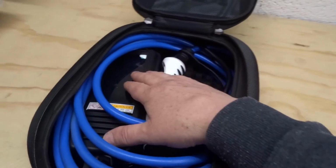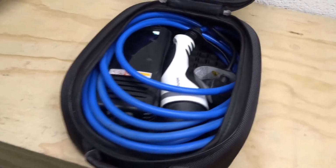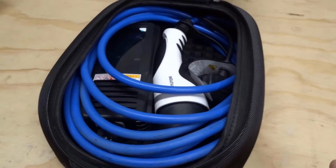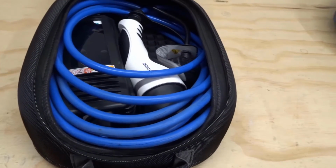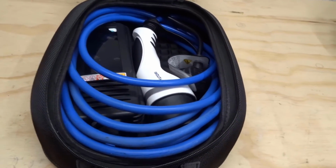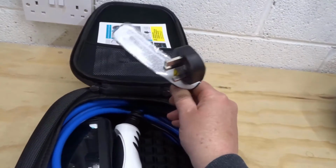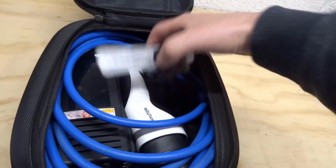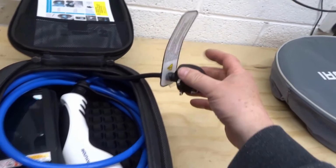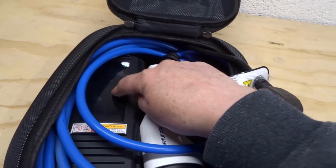Now on the Hyundai one, this one, there's a rubber button on the back. If you press it, you can alter the rate at which it charges from about 5 amps up to about 10 amps. You can have low, medium and high, and I measured them and I did a separate video on this. People often ask, can you plug that into an extension lead? Well, you're not meant to, shall we say, because in this plug there's a temperature sensor. If it gets too hot, this cuts the power.